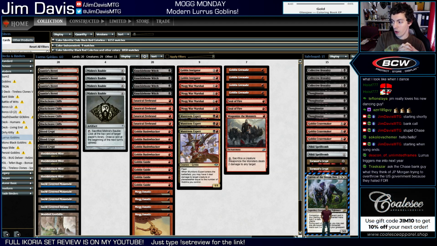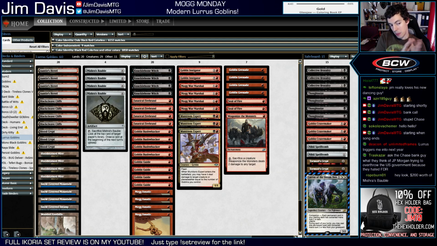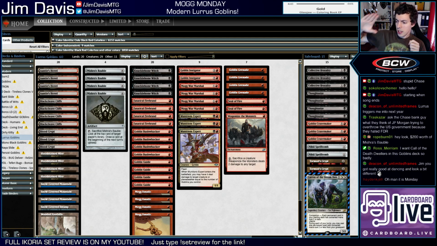First few days of Ikoria have been pretty wild. The companion mechanic has infiltrated Magic. And I'm actually going to do a little talk about that after Mogg Monday. I want to just talk about companion for a bit, how to fix it, things like that. That'll be a little later. What's up, Ross? Yes, Call of Death Dwellers Goblins was an attempt. I worked on that for a bit, decided to do the companion thing.